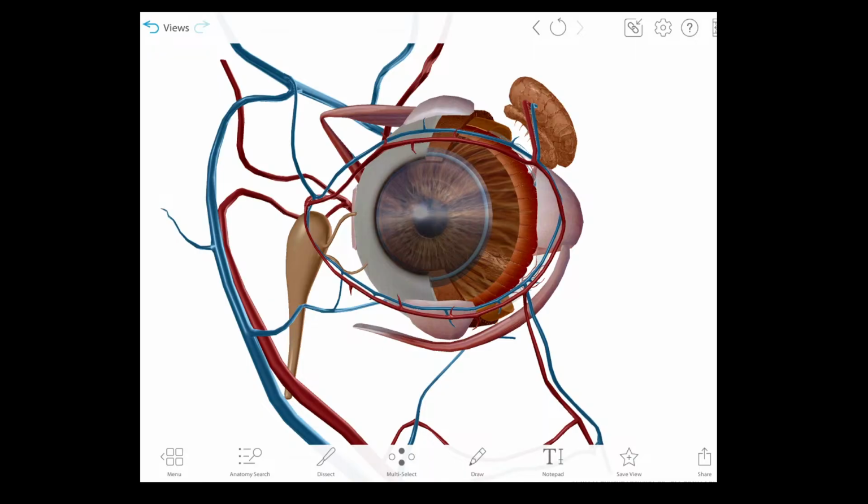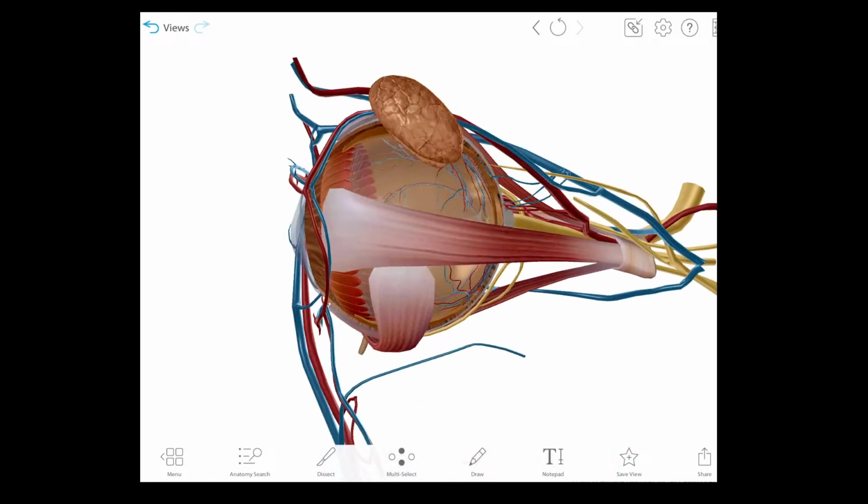By the way, remember I said in the eye there is a gel. So this thing is not empty. It might look empty over here, but it's not empty. It has something filled in it so that it will be strong. That is called vitreous humor, as I said earlier. But in the lens also there is a humor called aqueous humor.